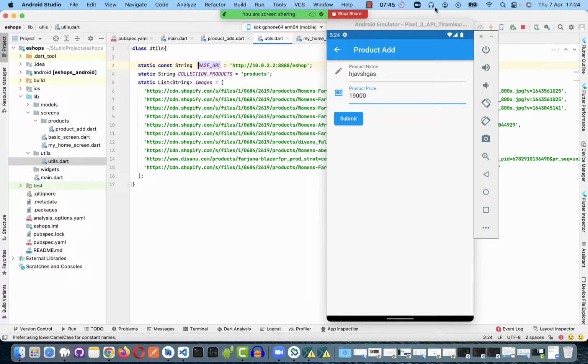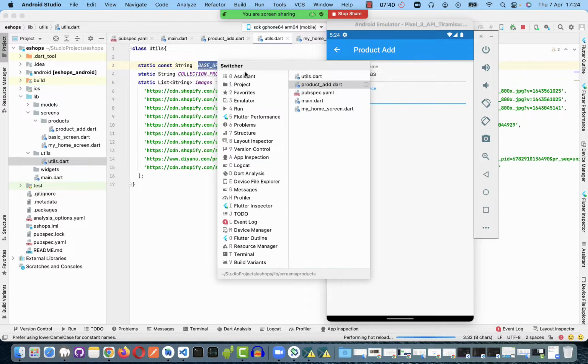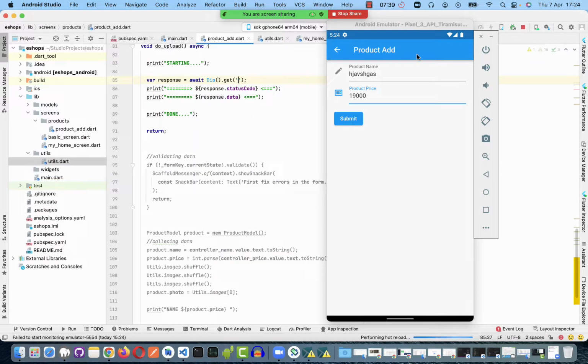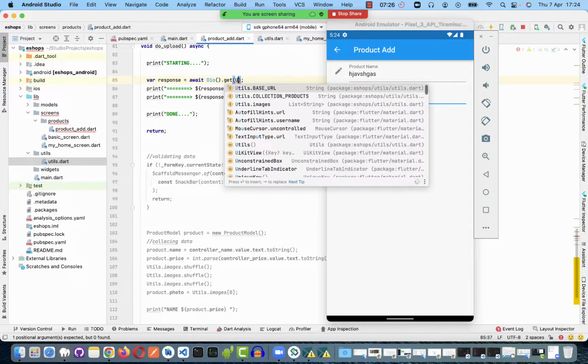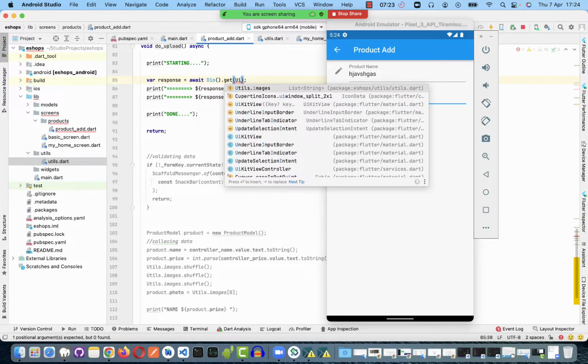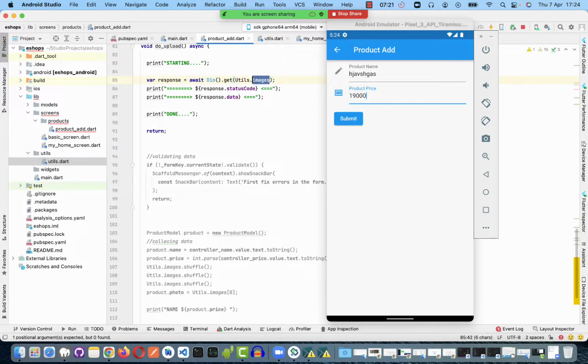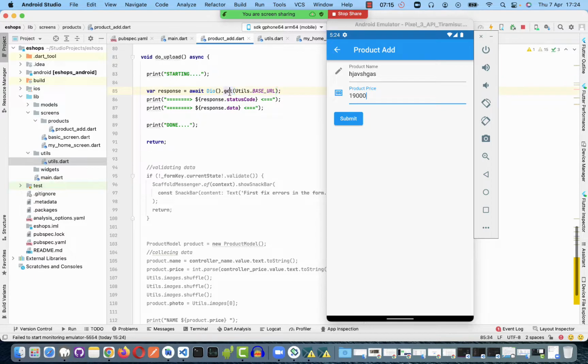So if I want to reference it here, I'll simply come and say utils dot base URL.